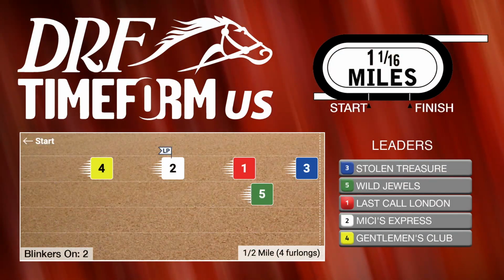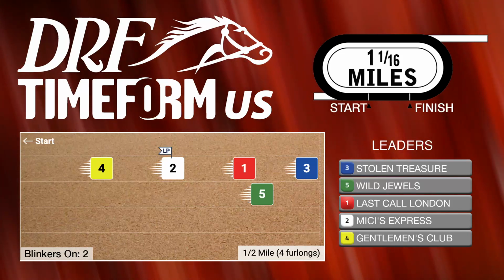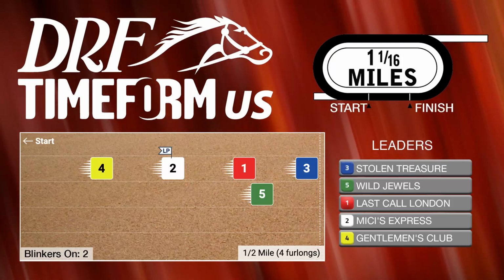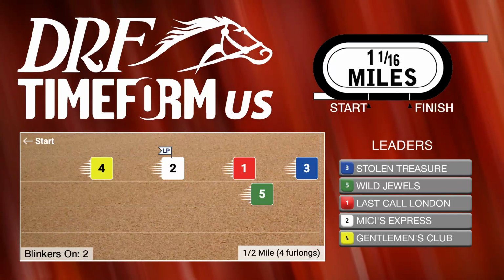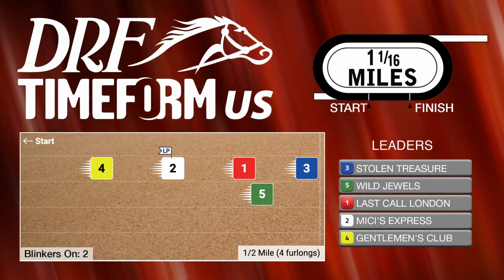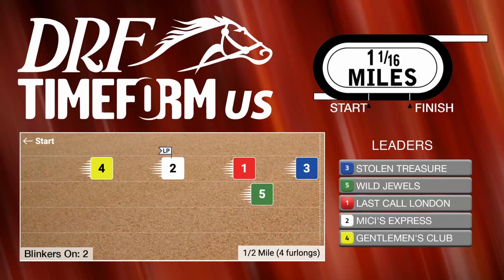And as you mentioned, the wild card in here is Wild Jewels, not only because the horse has shown a lot of ability on dirt and synthetic in Cal-bred stakes competition, but also because he's got some speed. Yes, and he's been really forward in those last 2, and finally last time out stretched out to a mile and still was quite forward, which sometimes doesn't translate, or if horses are speedy, they go to the front, they burn out. I actually think this horse raced very, very well at a mile for the first time, but the big question will be the dirt. And I think on paper, Stolen Treasure is probably the pace on paper. Maybe there's a couple other horses that could be forward as well, but just seeing what he was able to do in the King Glorious, he was forward in that event and almost got the job done.